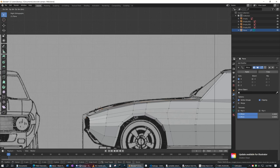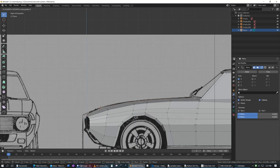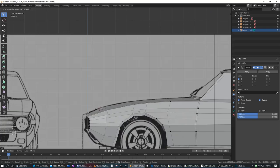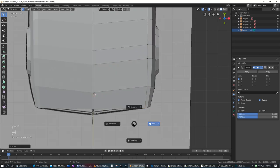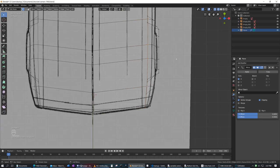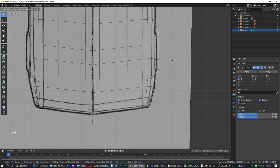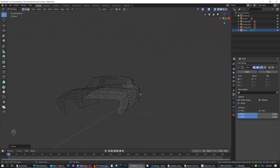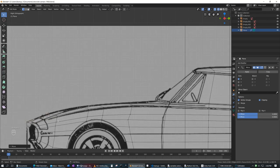This is not right, so let's move it up on the X, hopefully about there. This probably should go about there. This needs to move about there too. And if we go into wireframe, this isn't even in the correct position. This line right here should be over here. This one. Alright. And this should be up there. And other than that, I don't think there's anything much on the front that needs to be done.